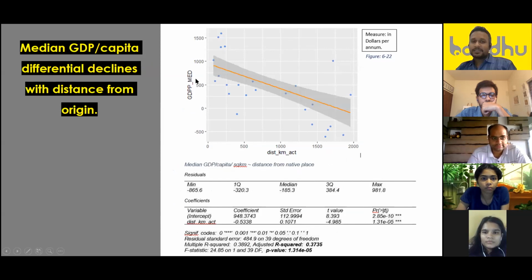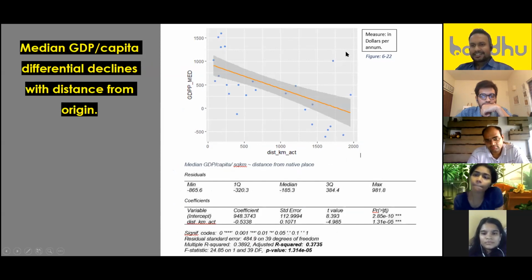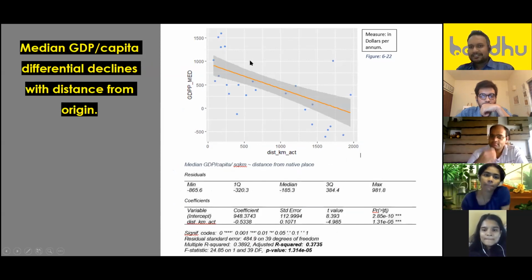So here, for example, in the median, consistently migrants are losing. So basically here is GDP per capita median and how far they are migrating from. So logic says the further away you're going from home, the more and more money you should be saving. Here it is completely the opposite. They are saving less and less money the further they go from home. So you say something is seriously wrong.